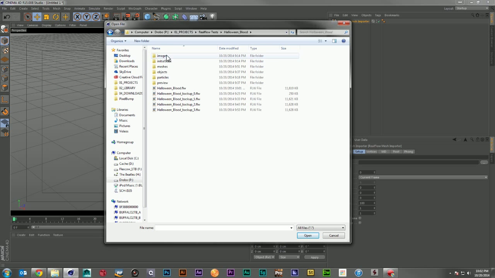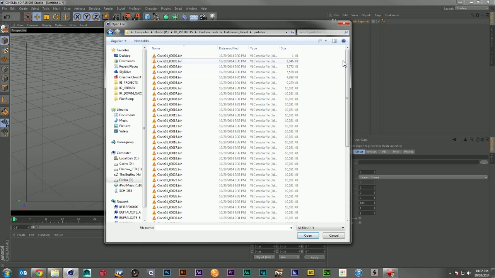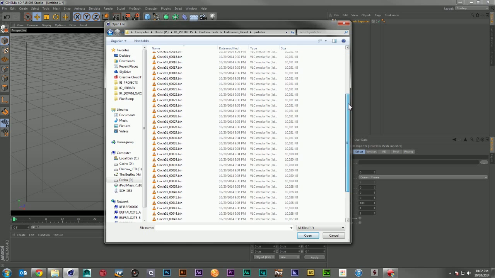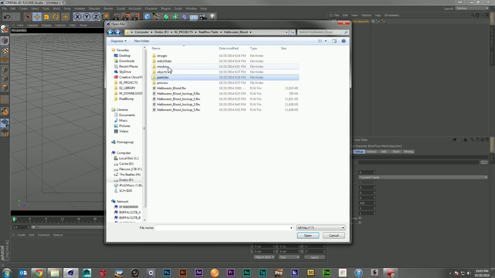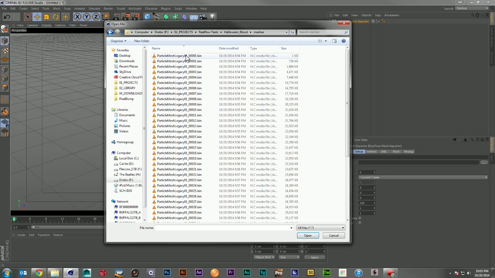If we look in the hierarchy here, we've got images, meshes, objects, particles, preview. Inside particles, this is where you're going to find all of the raw particles. So if you wanted to bring these into something like Krakatoa, this is what you would be grabbing. But we want the mesh layers.